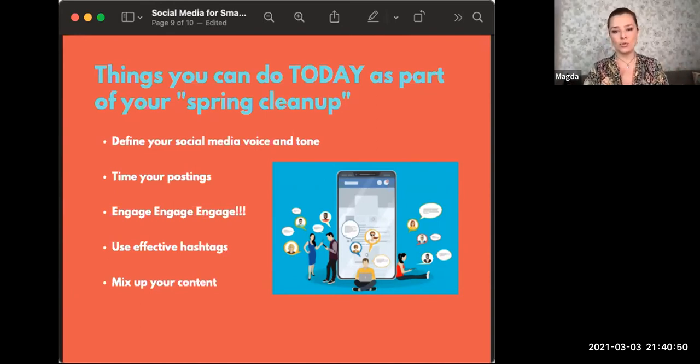So first thing I would do is take a look at the data that you have, just to see what those tools that you're already using are telling you based on your specific business, person, whatever. Because there's no such thing as everybody should post at 4 p.m. on a Friday. That's not how the world works.